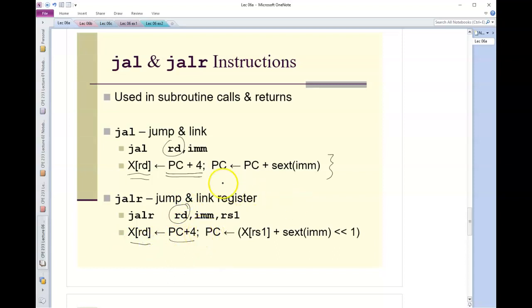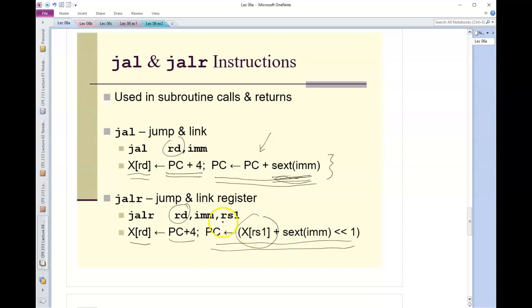The issue is the PC is going to be loaded with a different value. The difference between these 2 instructions is that the new value going into the PC in a jump and link is based on just a number, which is a sign extended immediate, but the value going into the PC for the jump and link register instruction is based on an address.